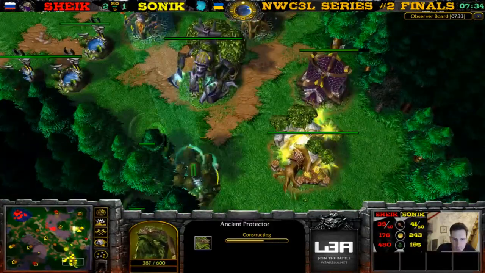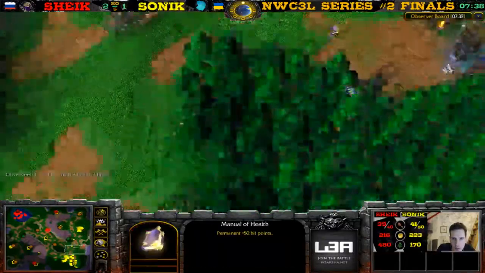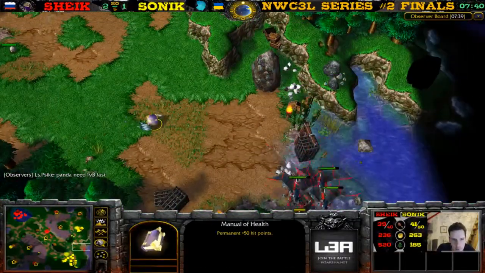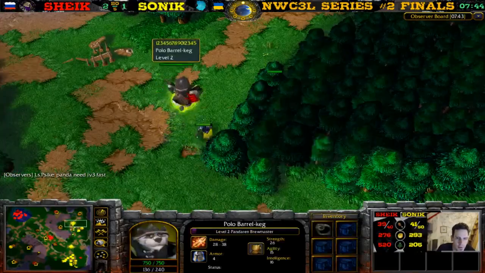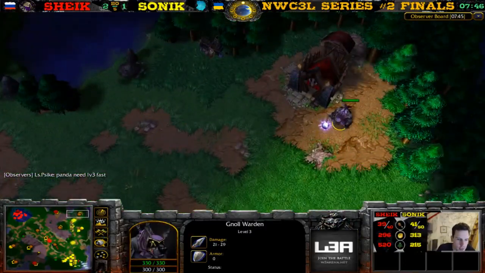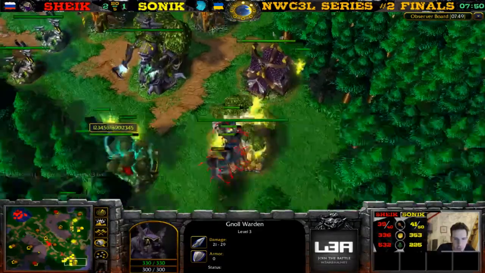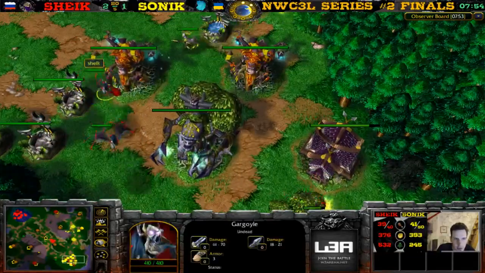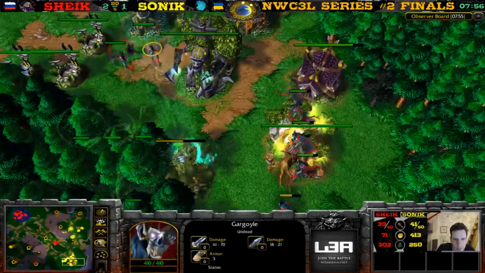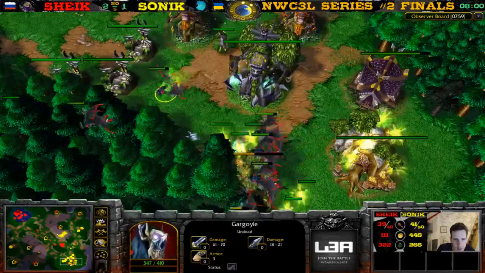Does he have a shop? Has AP, has double Ancient of Lore. No shop. Mana of health. Your gargoyles can kill it. And he's going for the Drake. Oh, of course you want to creep the Drake. Yeah. Of course you want to creep the Drake ASAP, so the gargoyles cannot creep it later. Like a free XP pretty much for undead.